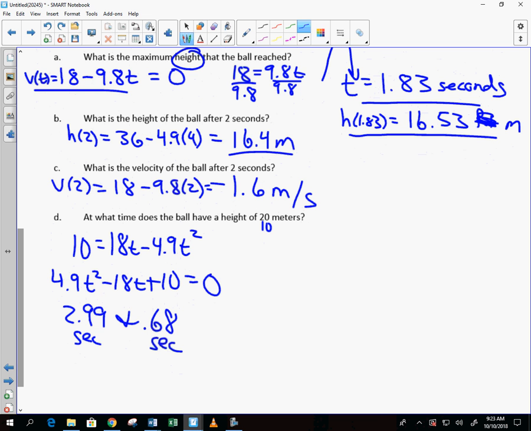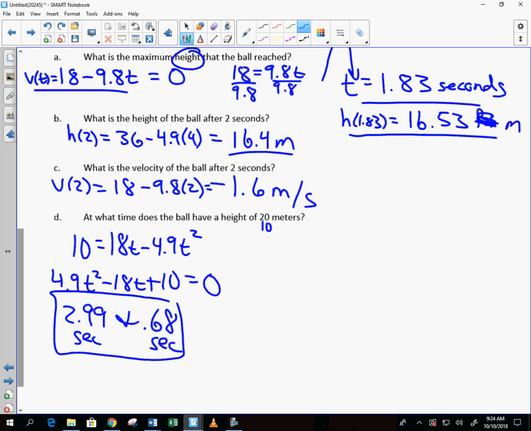So 1.83 is between those two. What would you do? Suppose I wanted to know the velocity, not at what time, but what is the velocity when it has a height of 10. What would you then do? Plug these into the velocity function. Okay. So it's a good example to try to have you understand when you use the height function, when you use the velocity function, and things that can be generated from that velocity piece. I said, suppose we change the question. We said, what is the velocity when it has a height of 10? So first, you would find when it has a height of 10, which are these. And then, if you want to know the velocity, you would take these and plug them into the velocity function. We all good? Okay. Look it over.